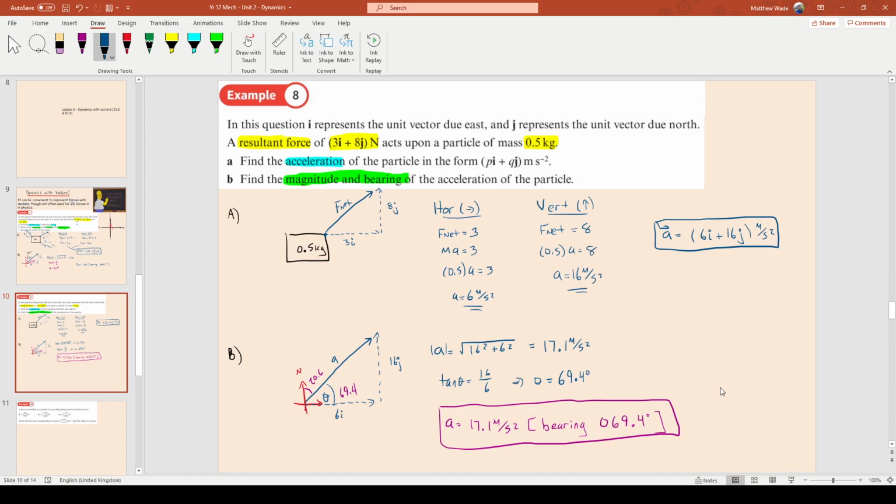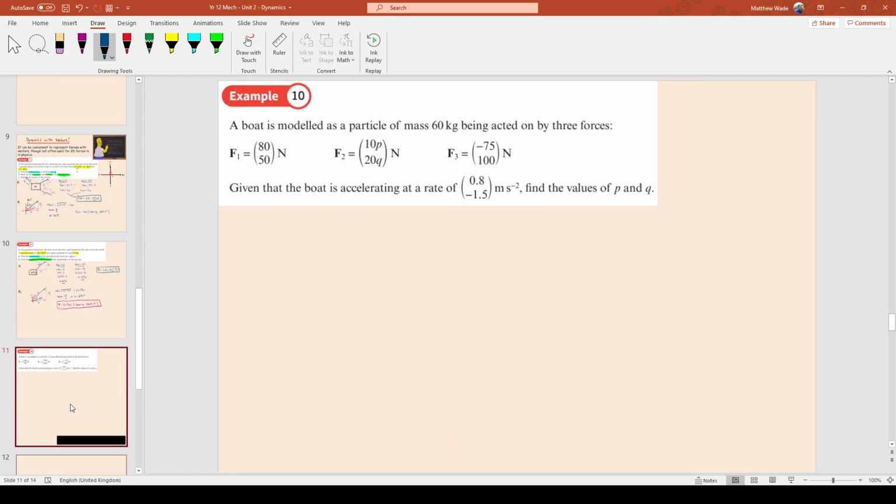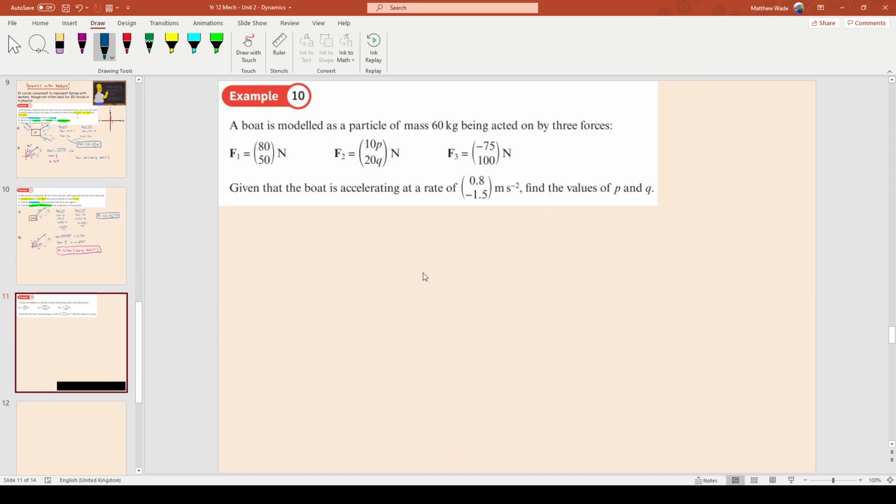And there you go. There's the exact same answer in bearing form, or in standard old form that you'd normally do it, as well as in vector form. So, flying, buddies. Cool. Right then. Very last question, and I'm going to give you the whole rest of the lesson for practice.